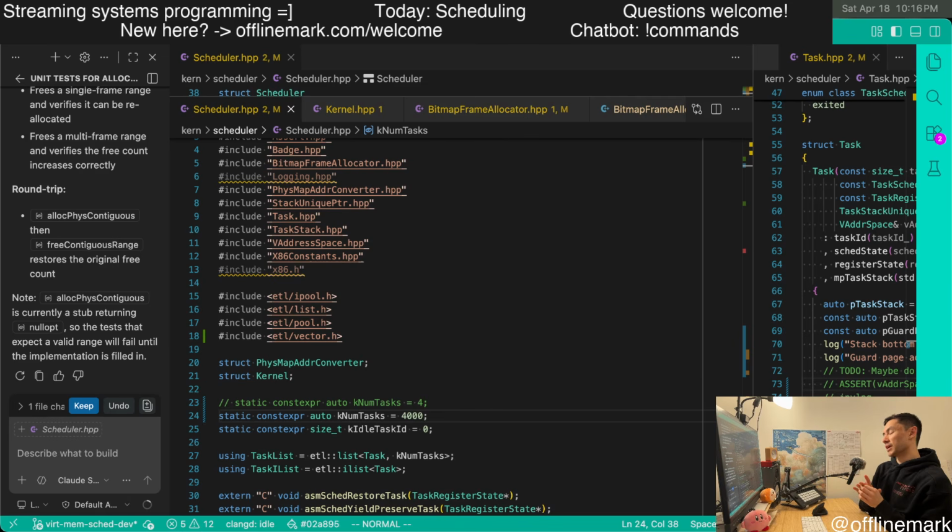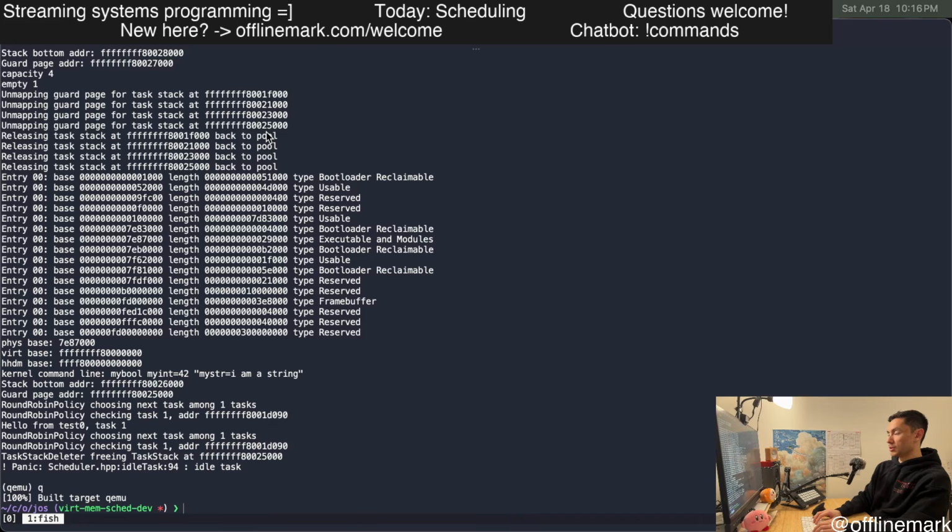I mean, 32K approximately, 4,000 8-byte pointers, 32K of memory to store this vector for tracking the guard pages. That is kind of a lot.